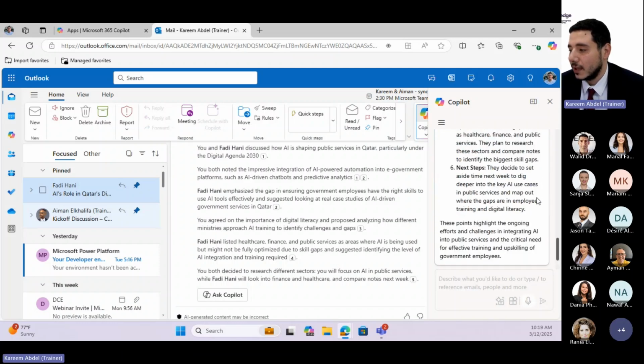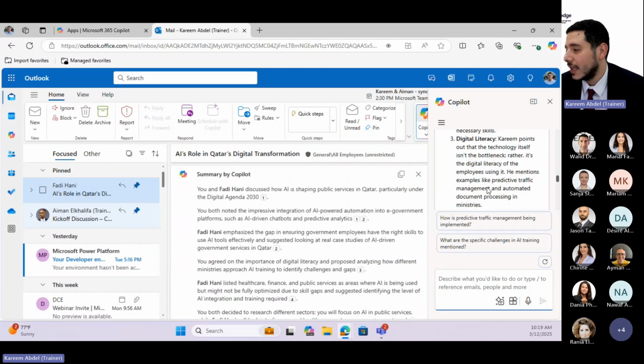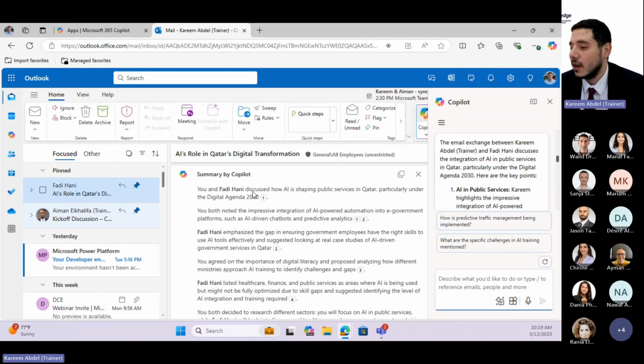Now we can see that Copilot went over the email thread in full, and now it has summarized the key points. So in this email thread, for example, Fadi and I were discussing how can we empower workers within the public sector in Qatar to be able to use and learn more about Copilot and AI in general to increase productivity.